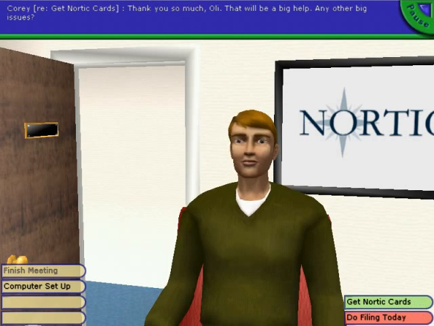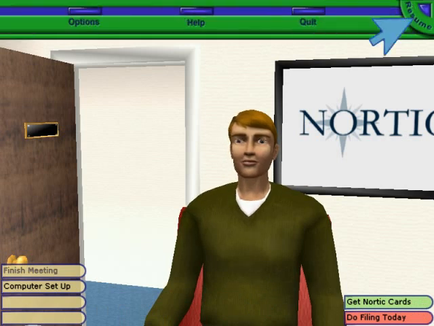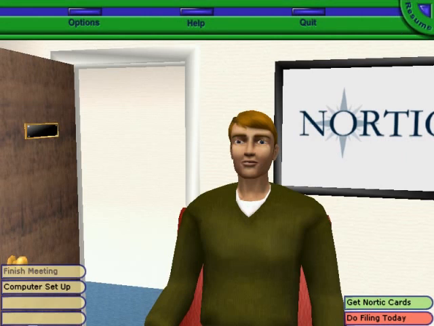Any other big issues? Now I'm going to pause the simulation. We will notice a couple of things. First, we passed the idea to get my Nordic cards by having the blue progress bar fill up all the way. We had enough support to pass the idea, and once completed, we'll go to the right-hand side of the screen, in green. You will also notice that the other idea, due filing today, has now been preempted. By Ollie agreeing to get my Nordic cards, my business cards today, he will not be able to do the filing. We preempted that business decision. Once an idea is either passed or preempted, it cannot be reintroduced.